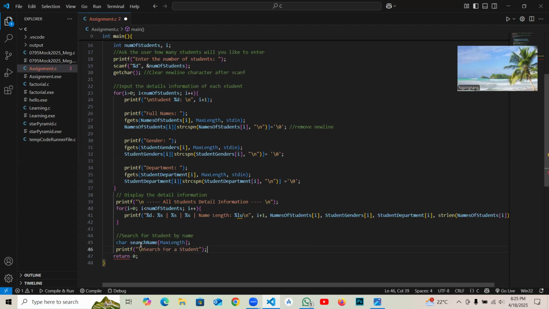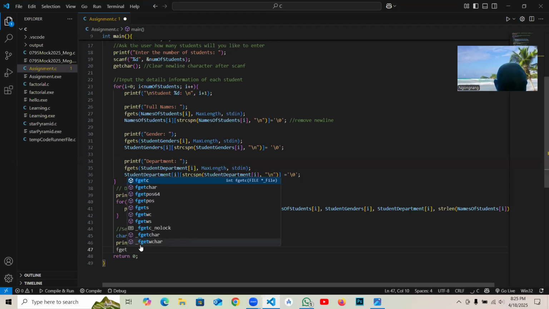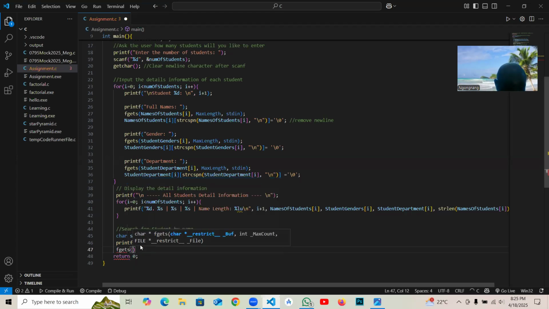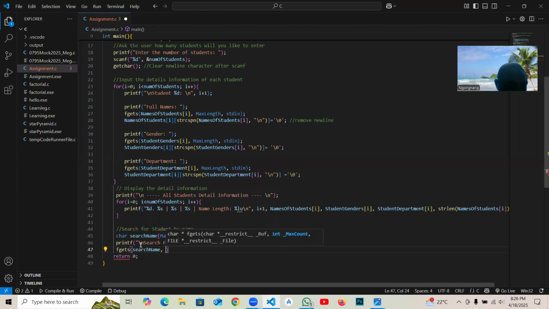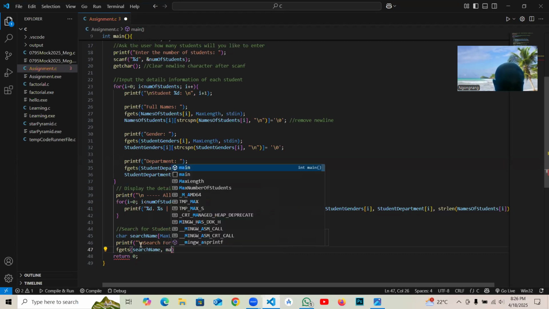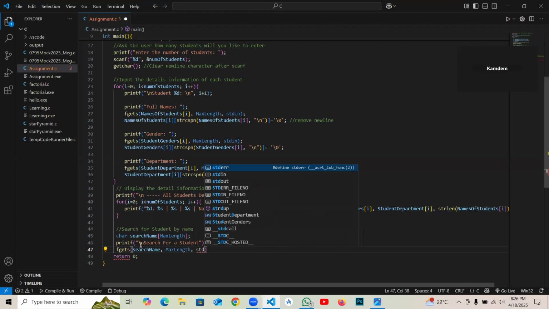I enter that message there. Now we are going to use the same function fgets to get the name we want to search from the user. All right. So I have this. I say search name, comma, then here maximum length, then stdin. Very good.